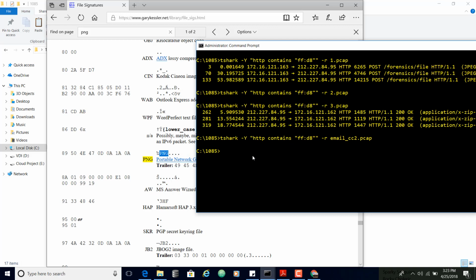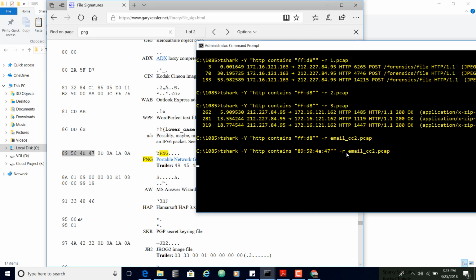So what can I do here? I can just come back here, and instead of FFD8 here, I'll simply enter this signature. You can start with the first two. If you have a lot of noise, you can go back and increase the bytes. I'm just going to go for the first four: 89, colon, 50, colon, 4E, colon, 47.